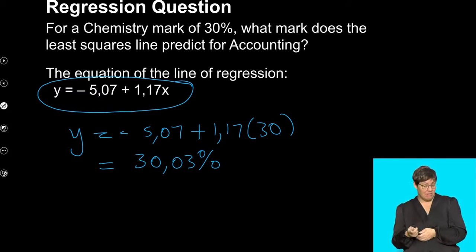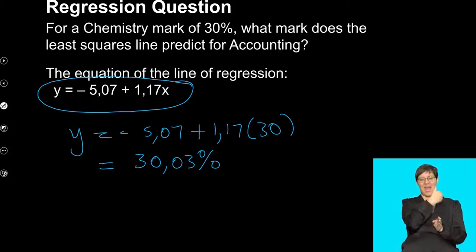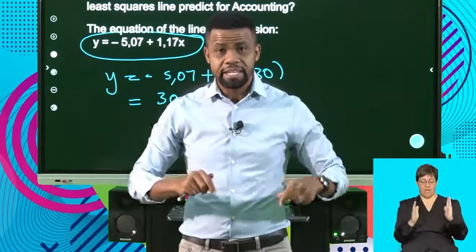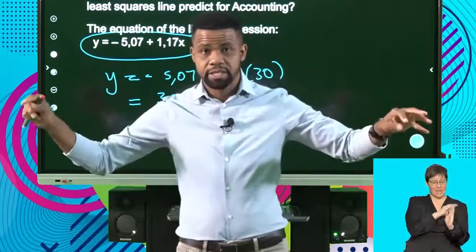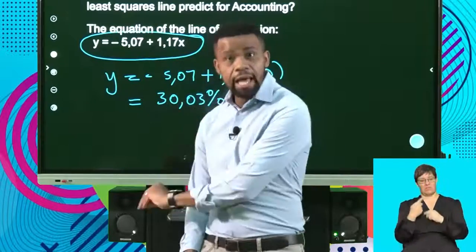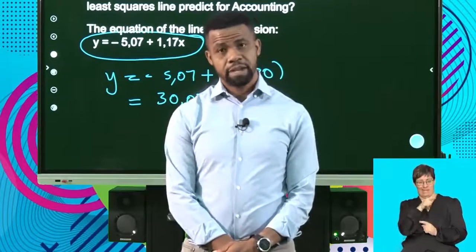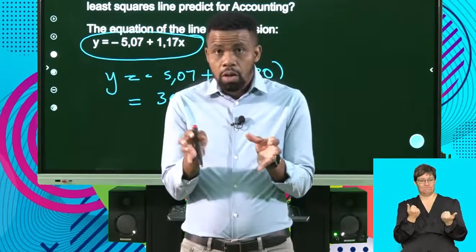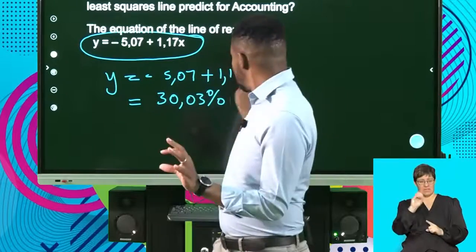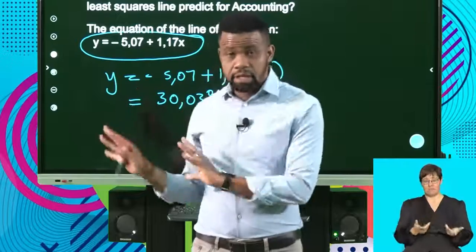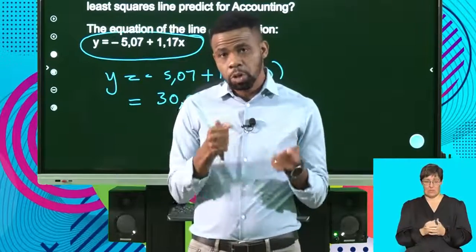Is this reliable? No, not reliable at all, because we are extrapolating. We are extrapolating because of the given data. The minimum is 45, the maximum is 86. We're predicting outside the range, so it's not a reliable prediction. Okay, are we together? We don't know about students performing around 30% for chemistry. We don't have the data to predict that. So it's okay to predict 30, but it's not really accurate. We're not confident about that.